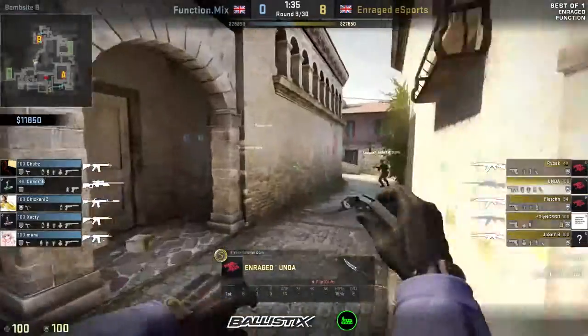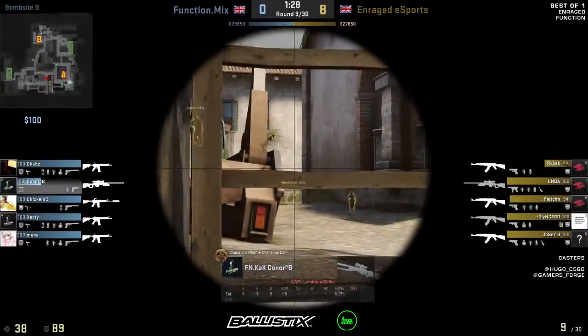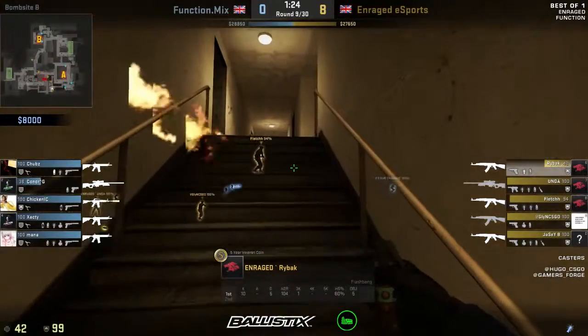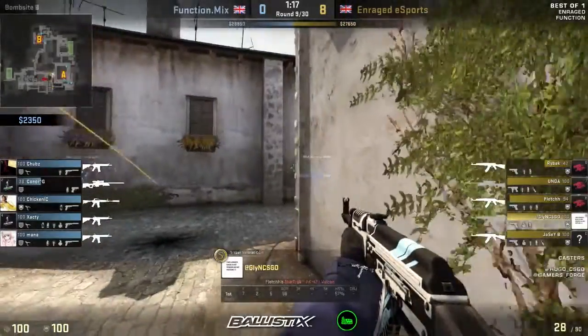He hits the shot onto Ryback, but actually wallbangs him down to 42 HP, so that's not even a kill there to start off the round for Function. He's going to receive exactly the same amount of damage as well in tow, so really not a great start for Function. They're already losing serious map control, as we do see that aggression in apps gets punished, and he has to back all the way out. Ryback just staying alive.